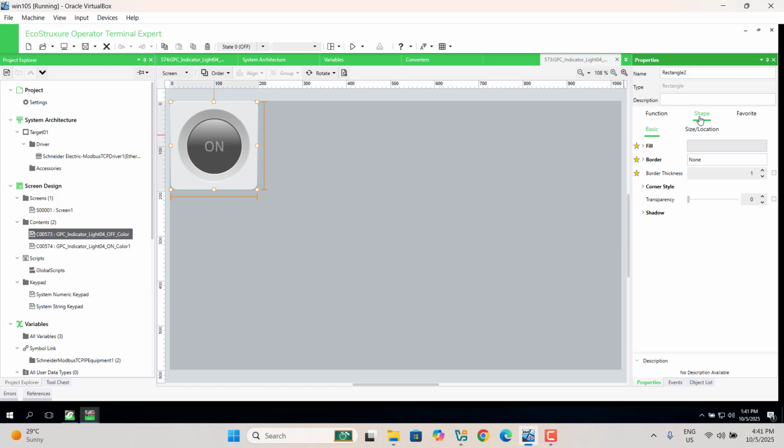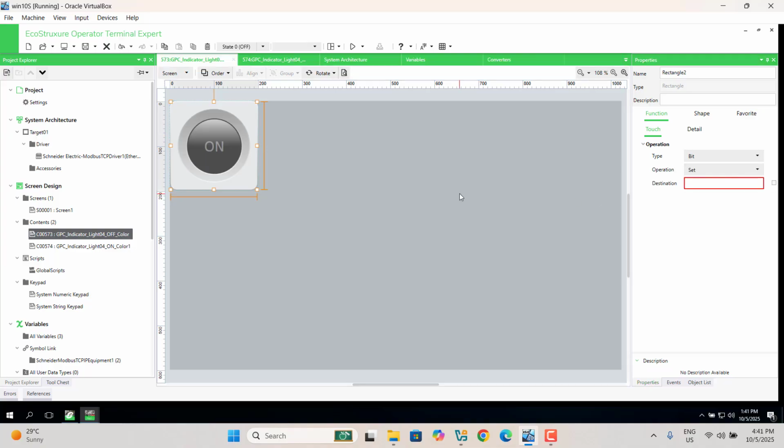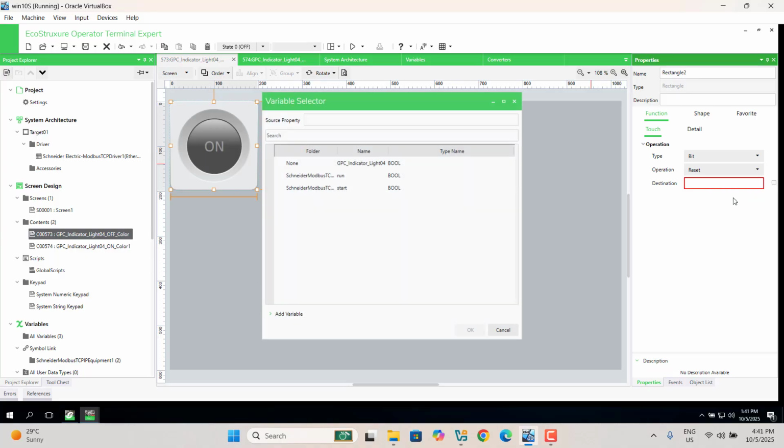Shape. Function. We choose here bit. In here it's off. Reset. Okay. Reset. Variable is run. Reset.